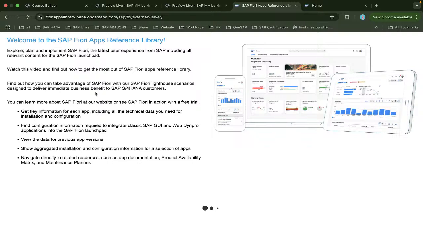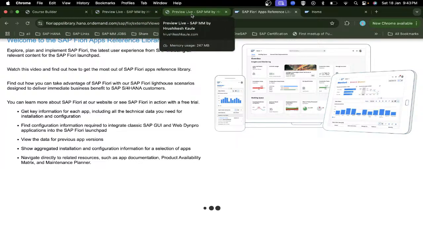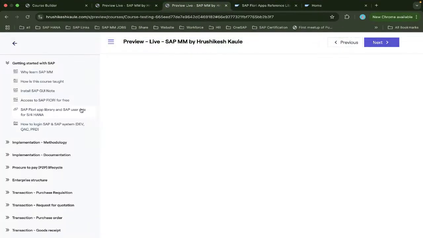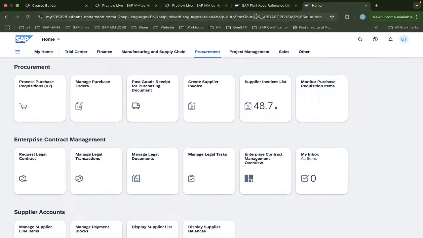These things are a little bit tricky. You'll understand this after maybe 3 to 4 lectures. You will start understanding what is a library, what are apps, what is a tile. Tile and app is the same thing. All these things you will understand, but after 4 to 5 lectures. So don't worry if you don't understand right now. Here, after loading this, there will be a list of apps which you can see on this particular screen. Okay.